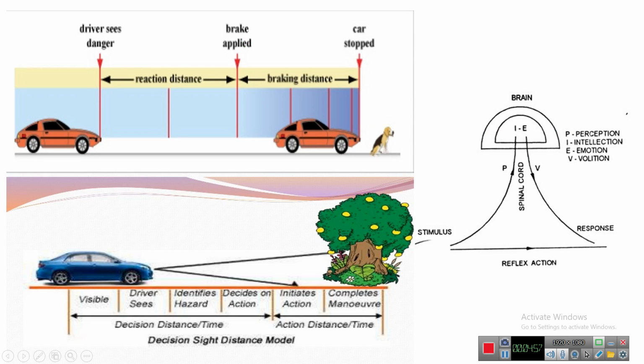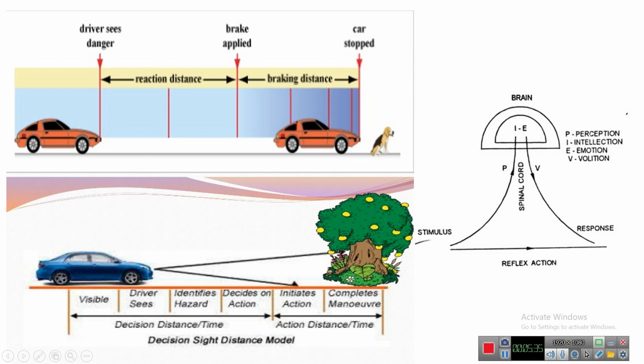Here you can clearly see this is PIEV. P means, wherever the car starts, he sees the object. Here both the operations are different. Here the vehicle is manual, that means he will take the side, change the direction. Here the vehicle has been stopped. Both drivers' reactions are different. Whenever he sees the dog, what is his perception? He has to stop the vehicle. If instead of a dog, a road hump is there, how much do you have to apply the brake?